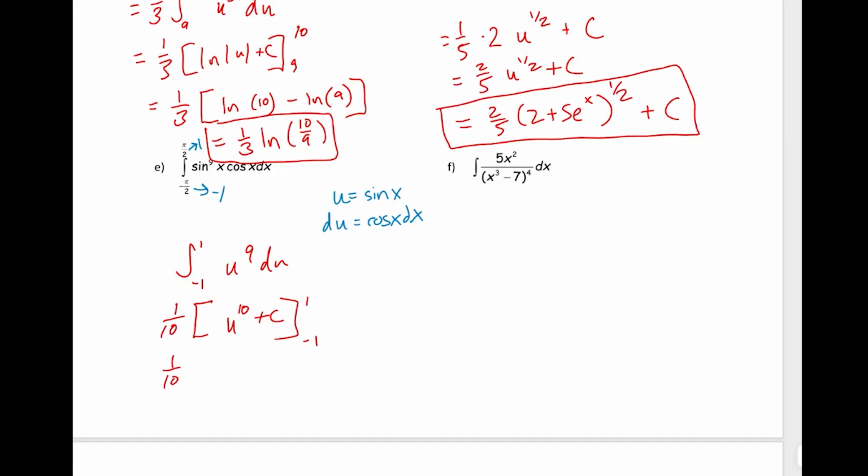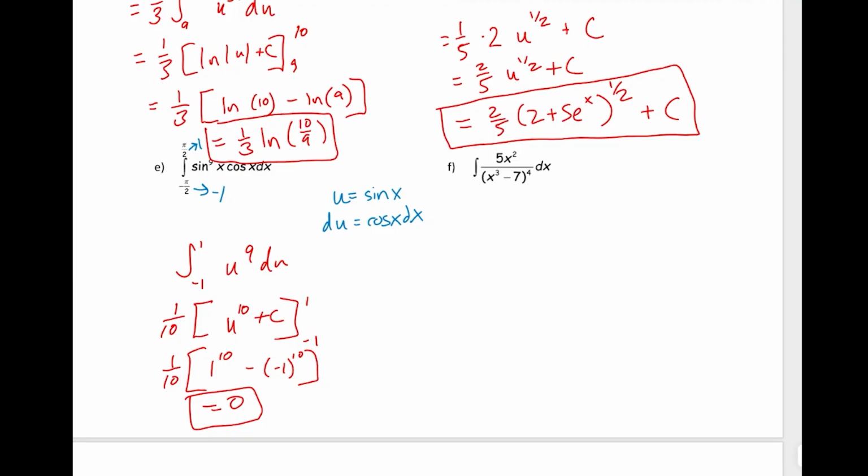So I've got 1/10 times 1 to the power of 10 minus negative 1 to the power of 10. And is this just going to be 0? Yeah, because both of these are going to be 1, and 1 minus 1 is 0. So even though if you left it like this on a free response question, that'd be totally fine, I think this one's simple enough to simplify that. I'm just going to go ahead and rewrite that as 0.